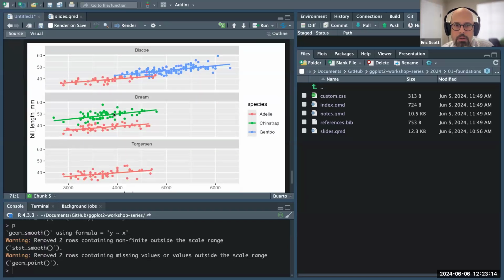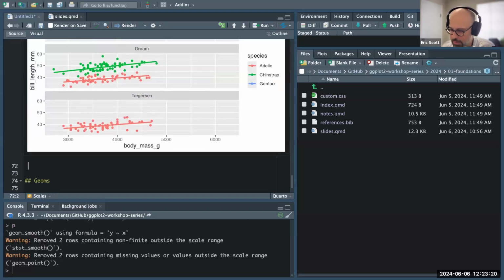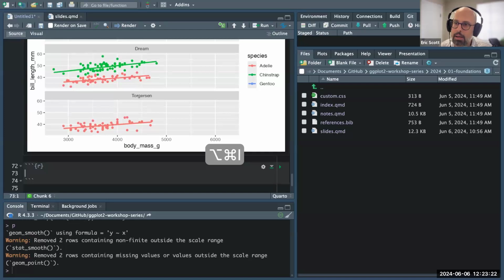So now what do we want to do if we want to customize the colors? So the first step is to pick out some colors. And you can do that with names or with hex codes, which you can look up in a color picker online.